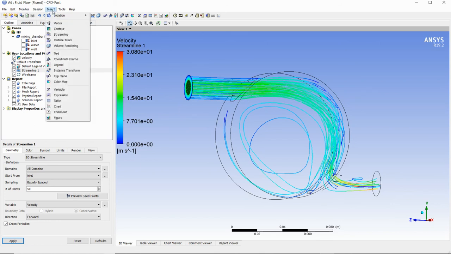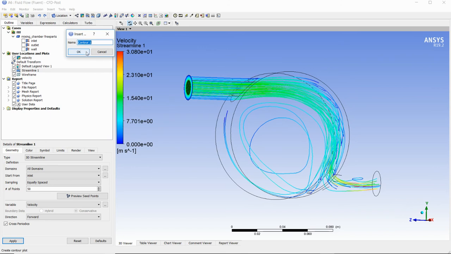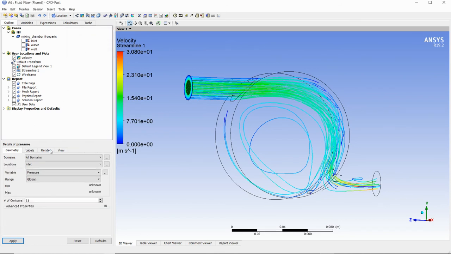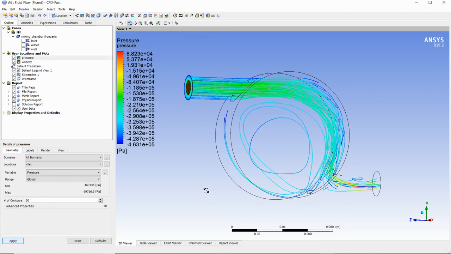If you want to see the pressure, then let's say Contour, and select pressure. Set the variable as pressure, define it as 15 points, and then say Apply.